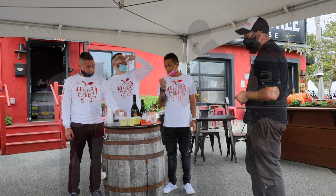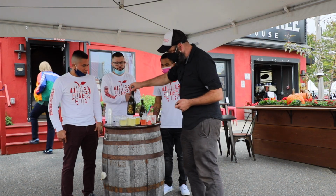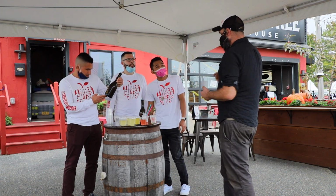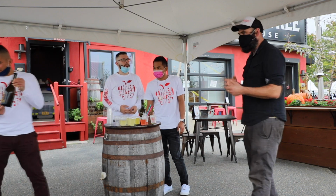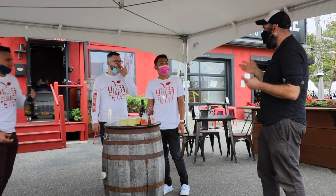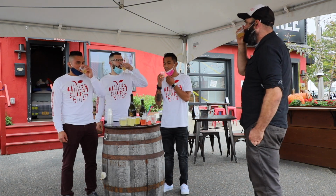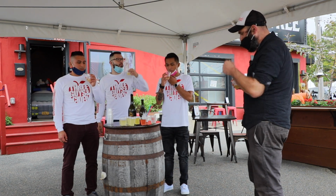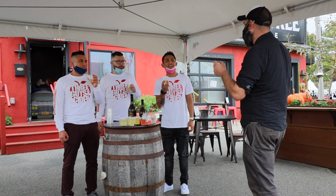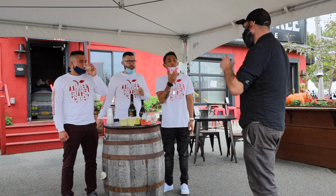Wow. This is called Scarecrow, which is one we really love. It's all from apples that we have foraged from around Salem. So in the fall, we drive around, find any apples we can, pick all the apples, put them in the back of our pickup, and bring them back here. We put everything we can find together every year and make the cider from that. Funky, earthy, yes, like the opposite of the peppermint.